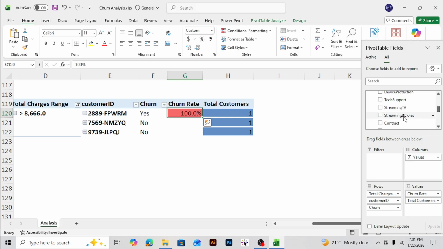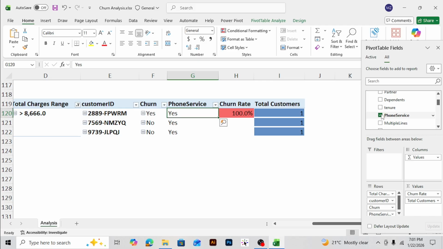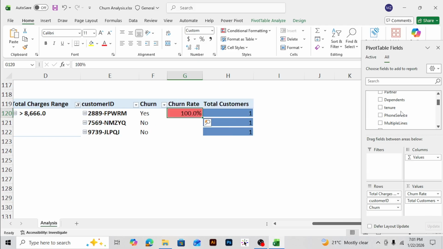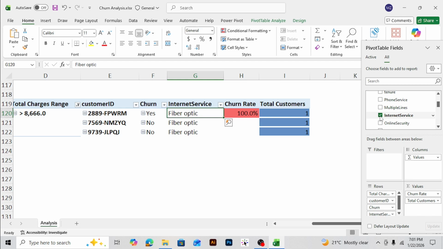Okay, now we can bring some other fields over here and try to find out what patterns are actually responsible for this customer to churn. Now let's bring the phone service and you can see that 3 of them are using the phone service. Multiple lines, 3 of them have multiple lines because they are high valued customers. I think they are all using fiber optic, you can see, and this can be a reason also that fiber optic is not a very good internet service because the churn rate is 41% for fiber optic.